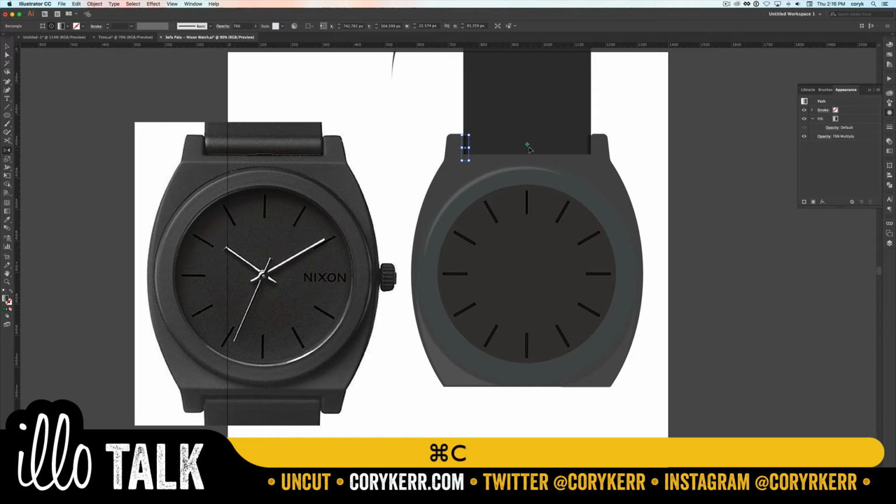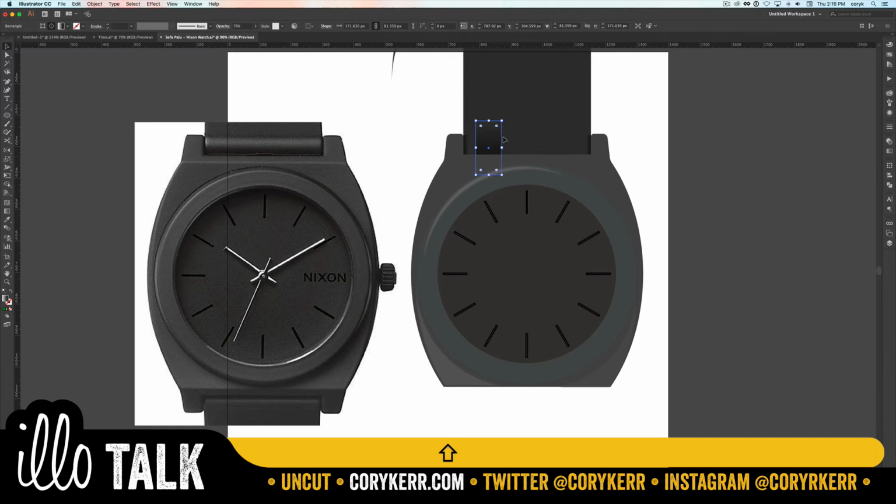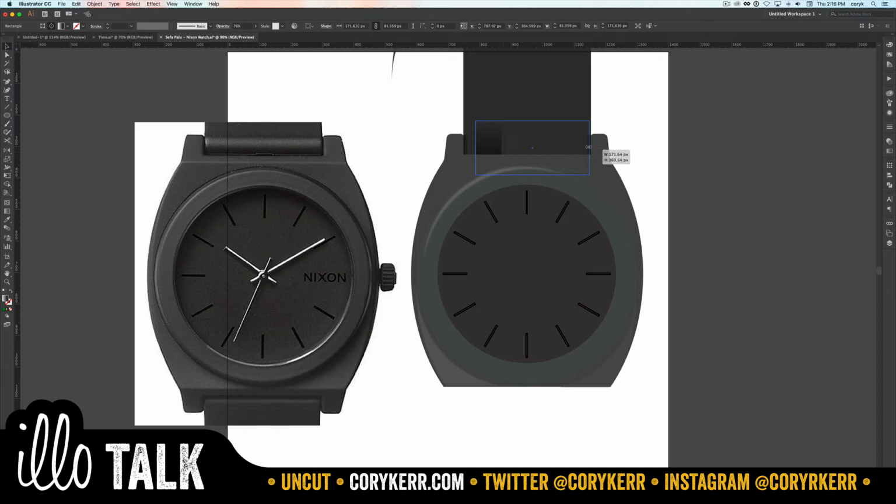It's got the multiply, it's got the same gradient and everything. So if I want to keep that, I can just copy and paste it in front. So now it's exactly on top of that. And so now I can grab this copy of it, and I can rotate it, and I can pull it out like this. And because it's still clipped, it'll stay that way. So I can kind of pull this out like that. You'll notice that these are still blending down, and maybe that's a little too much.